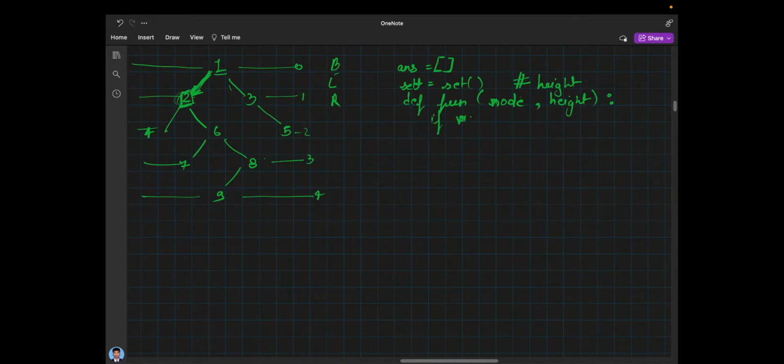If not root, just return, and if there is a root, then if height is not in set, if a height is not available in our set, then just put this height in our set, and while putting, we also have to put this node's value in our answer.